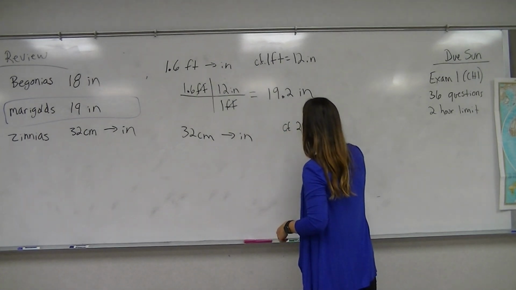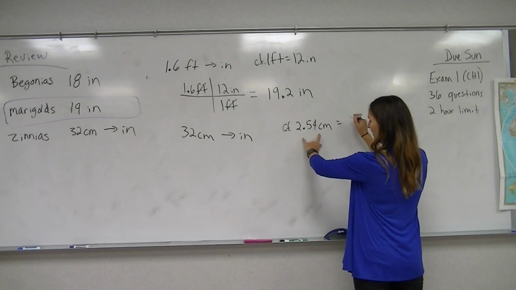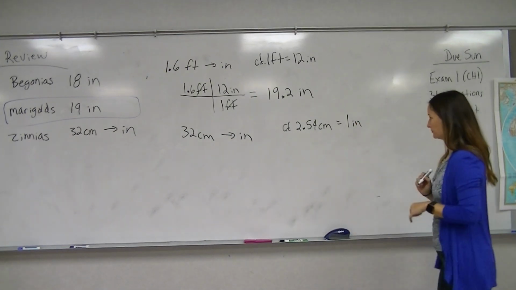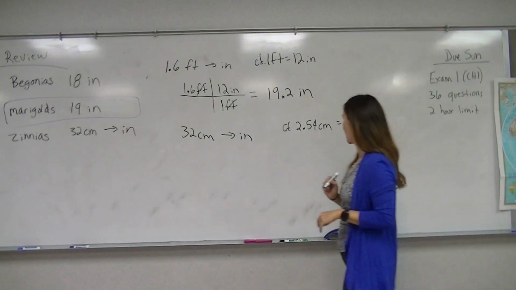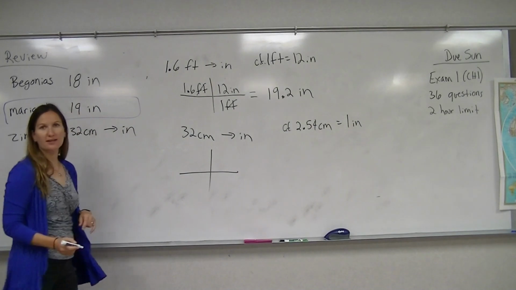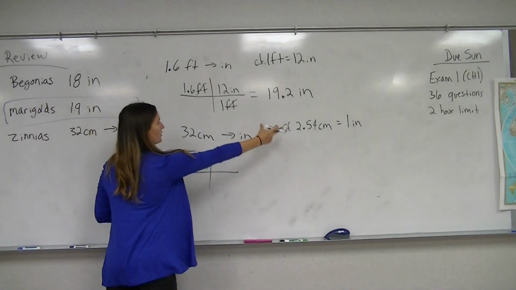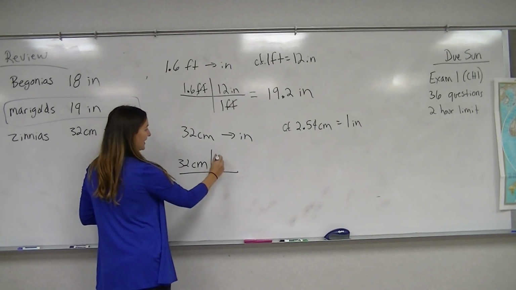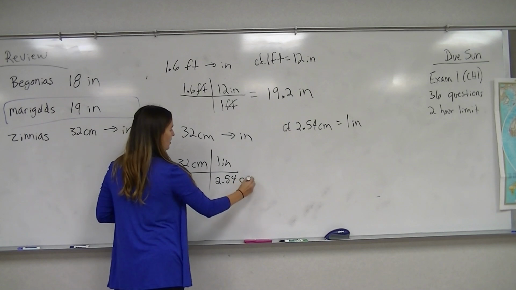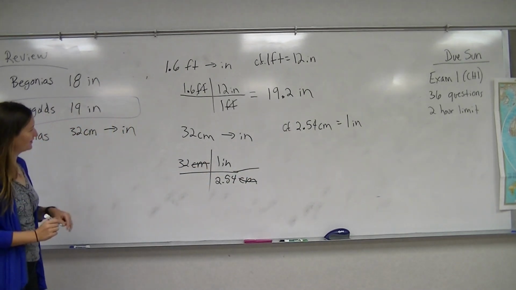We have to look up a conversion factor. As long as I've been doing this, you have a lot of them memorized. The one that you'll find that'll work is 2.54 centimeters is equal to 1 inch. Okay, so railroad tracks. Start with your 32 centimeters. Take your conversion factor, place the inches on top so that you can cancel out the centimeters, having them on opposite sides of that horizontal line. You can hear me say that all semester.